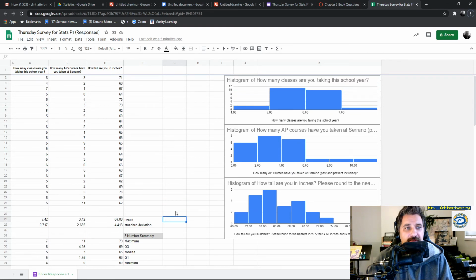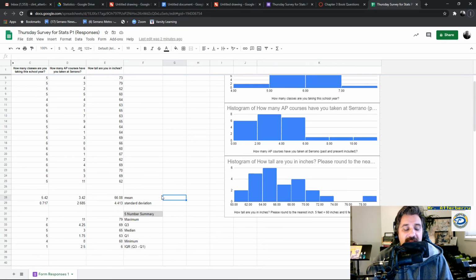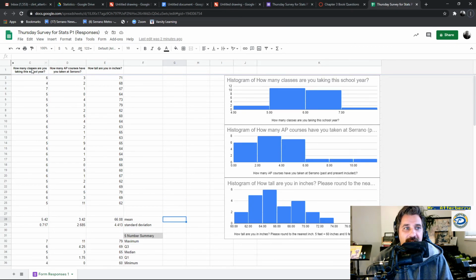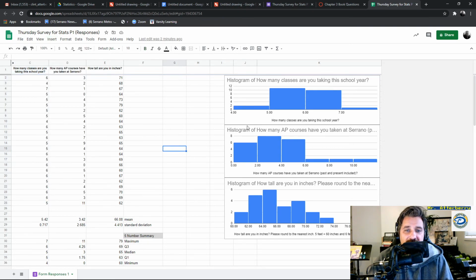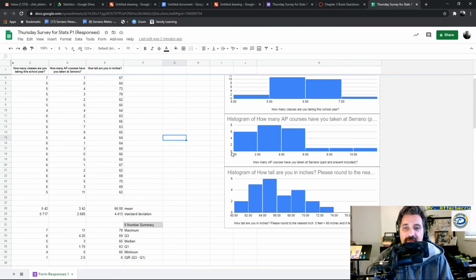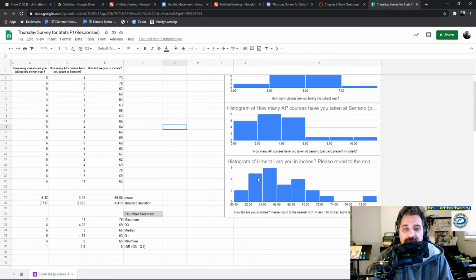Okay. So one more time. After you have your numbers, it's very useful to highlight what you're working with, particularly the title as well. Insert your chart, and then make sure you select histogram. And then it's advised to go through your settings and change your bucket size. That's your bin size. So from 4 to 4.999, 5 to 5.999, and so on and so forth. And then you do the same thing for this one. We change the size.